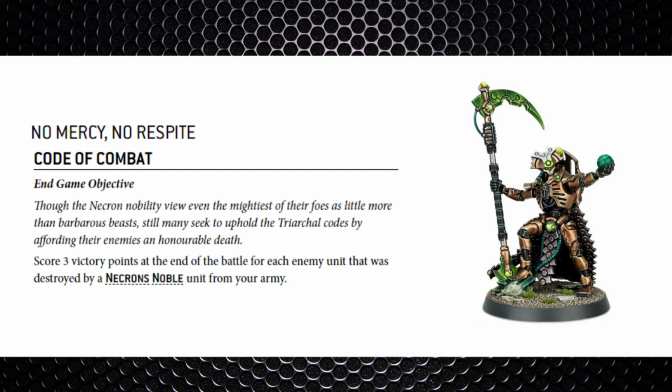So this is an endgame objective, and you're going to be scoring 3 victory points at the end of the battle for each enemy unit that was destroyed by a Necron noble unit from your army. So this is obviously limited in terms of who can score you the actual points. Some lists don't even field a noble, and even if you do, you may only have 1 or even 2 within your list. Now our nobles are not fantastic in terms of damage outlay. They tend to be more of a support character. However, there are ways to make this work.